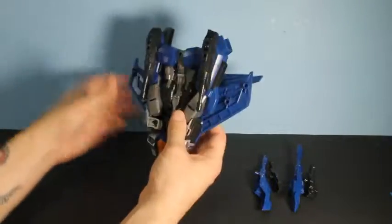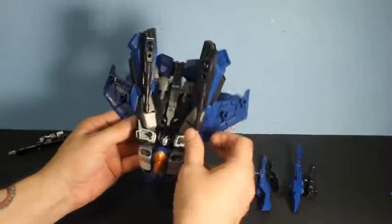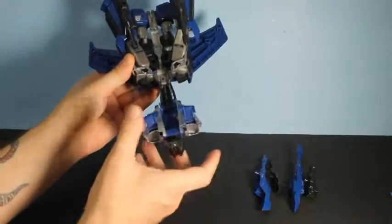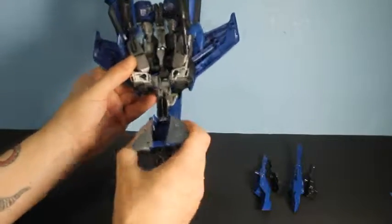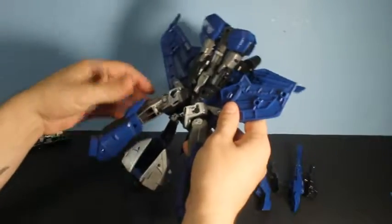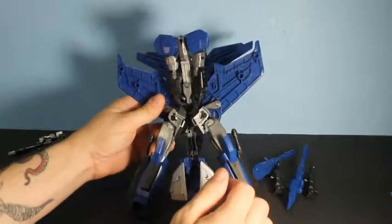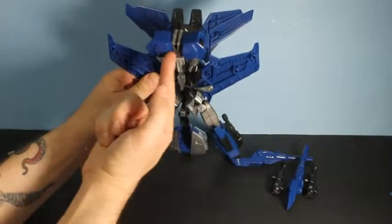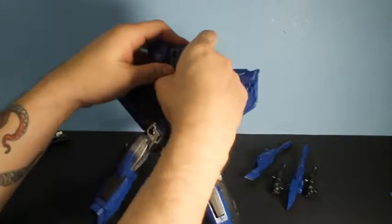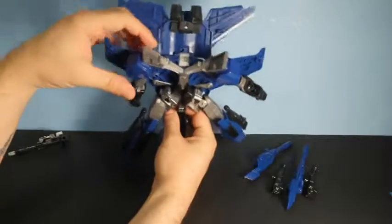Get those two pieces out of the way, and then kind of fold the legs around, get them out of the way a little bit so you can get the head out, move the body down. There's just clips on the legs there and you can get them and then fold those things down. Keep that out of the way, I guess. Bring the legs down, rotate them around. The arms up here, they're going to have some clips, and you just kind of pull them apart. There they go. And you just kind of lay them off to the side.